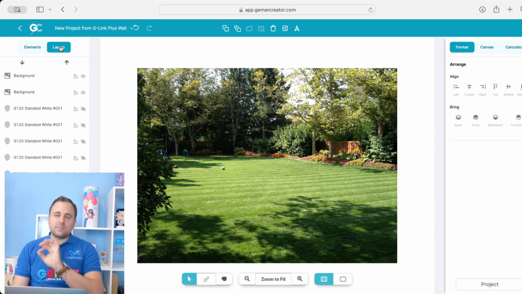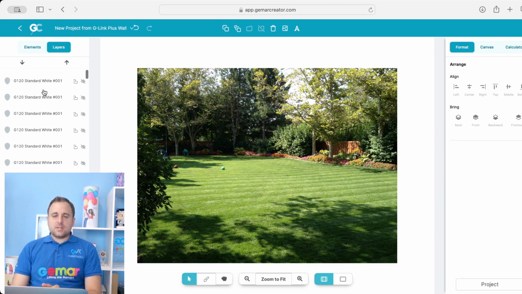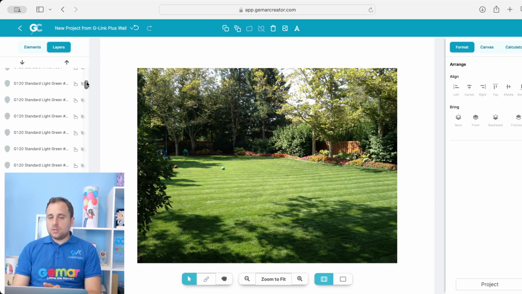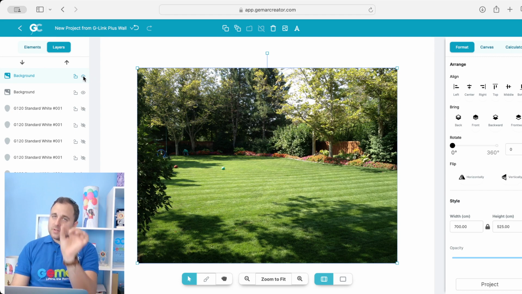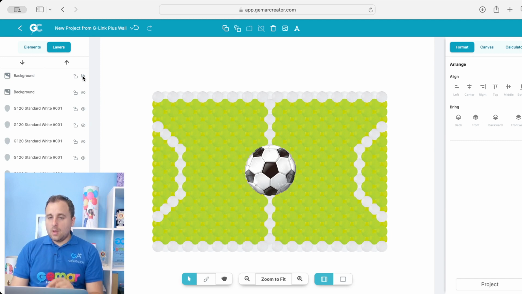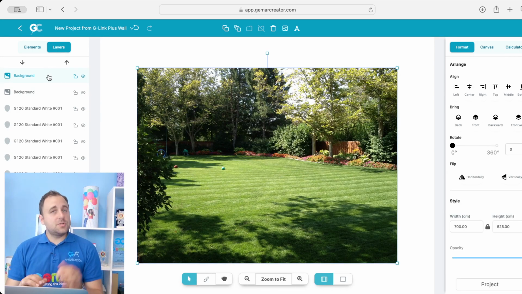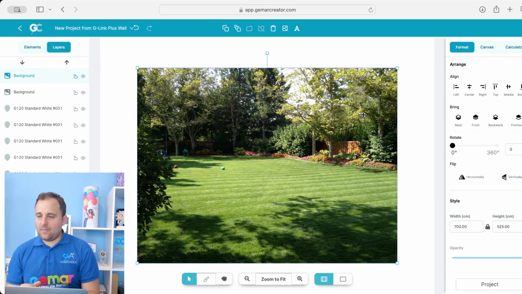And the layers is a beautiful feature because you have all the balloons, what you need, but you have the background picture here as well. You can toggle with the little eye to be visible, not too visible, not visible, but you can actually move it to the back so it won't cover anything.